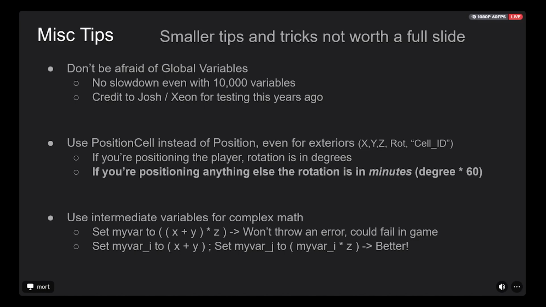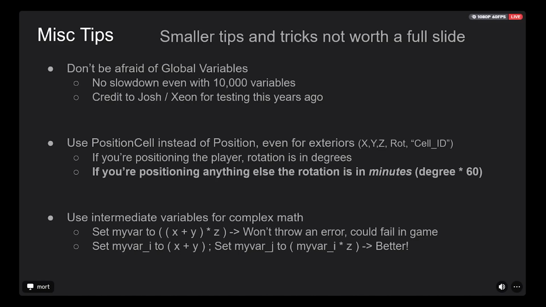So the next tip in here is using position cell instead of position. I know some guides say position is great for outdoors and position cell is great for indoors, or both. Another USP nonsense. I don't know why you wouldn't just use position cell everywhere.